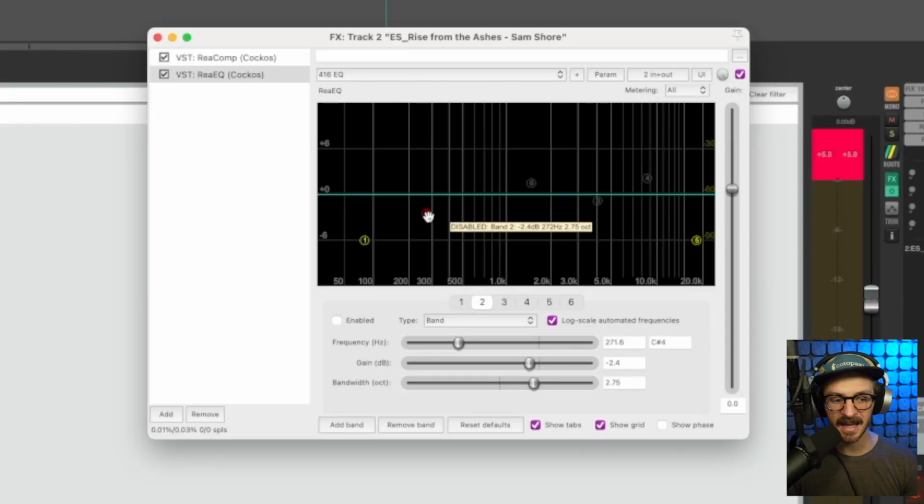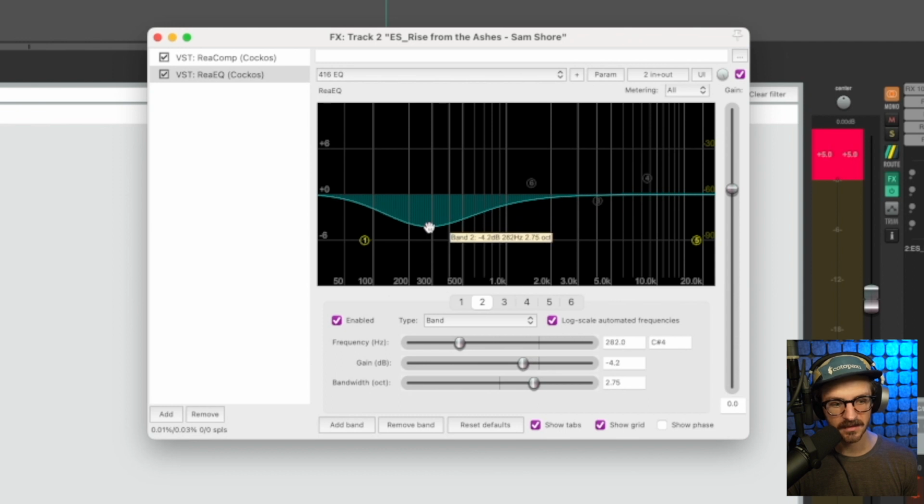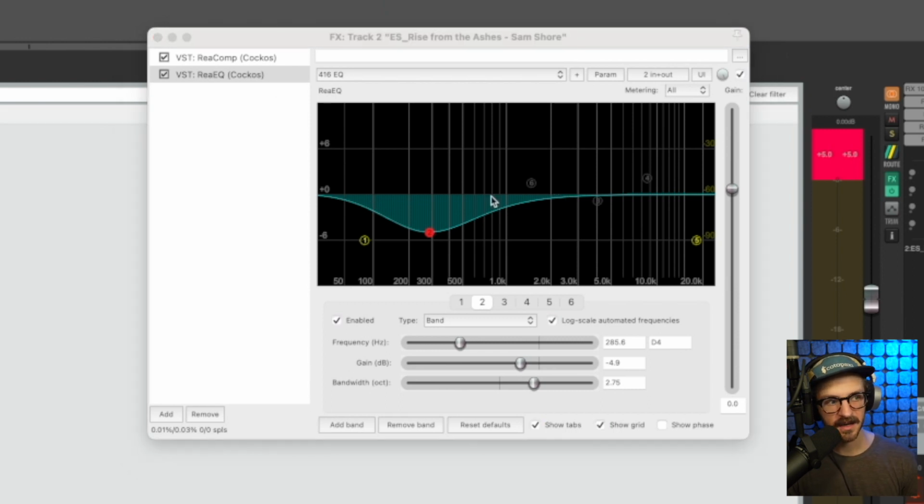And so the music, we can turn down the volume on the music where our voice is simply by adding a band of attenuation, turning down the volume where our voice would be most. What that looks like is simply turn this guy on and we'll take it out by about 3 to 5 dB, just in those frequencies where my voice would be. So let's give it a try and see what we can hear.